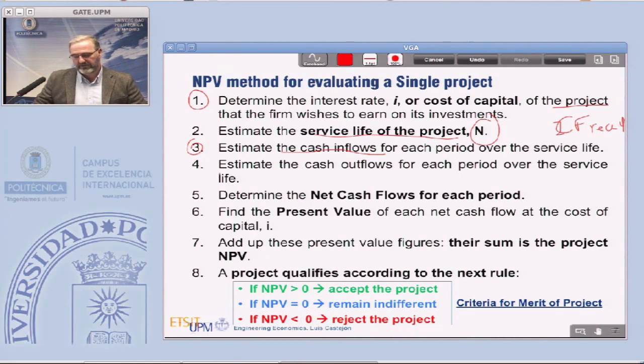These cash inflows can be developed by sophisticated formulas. Imagine you are trying to estimate or calculate the inflows of the FiOS project we were talking about yesterday from Verizon, the telecom operator in the United States, developing fiber optic networks. So the inflows will be the incomes, the revenues, the sales of this operator.